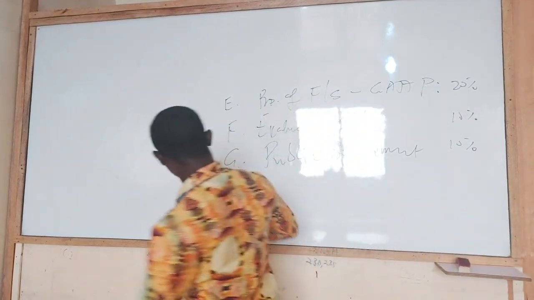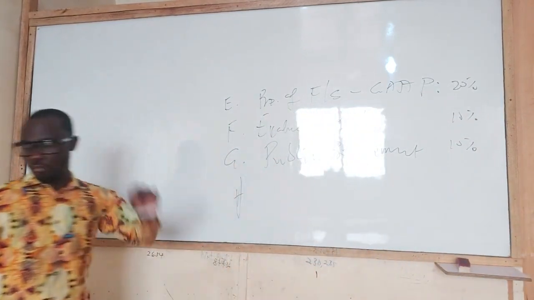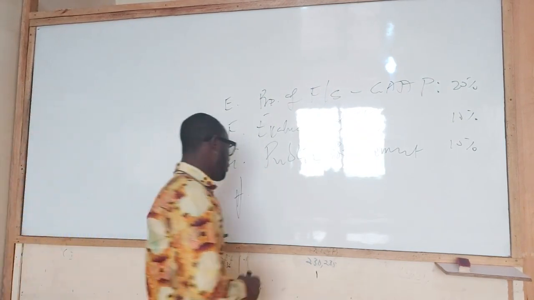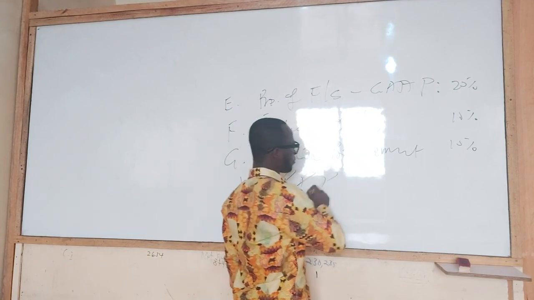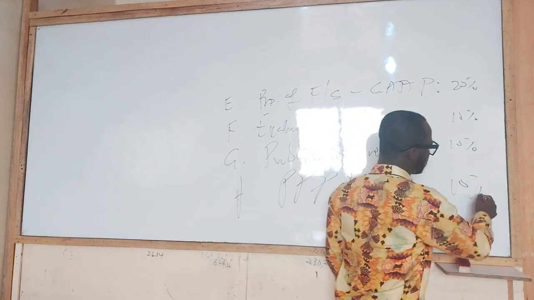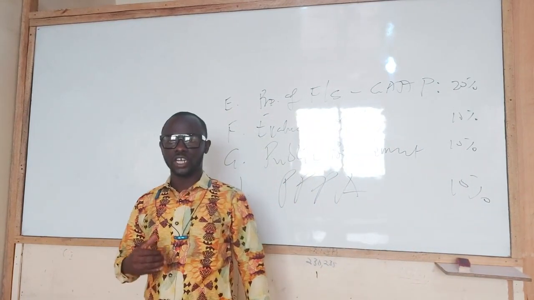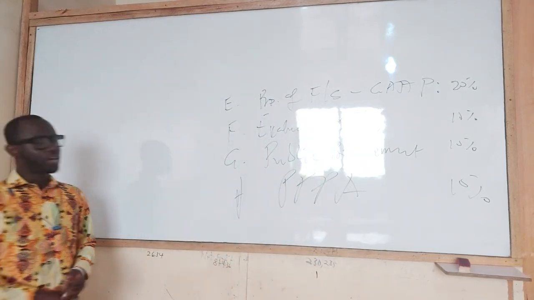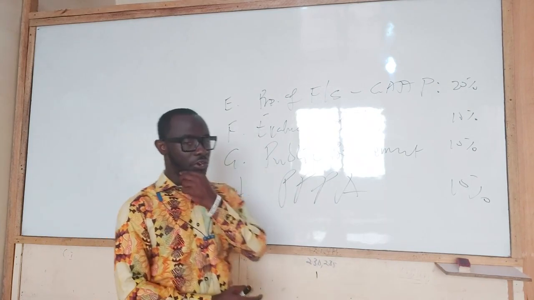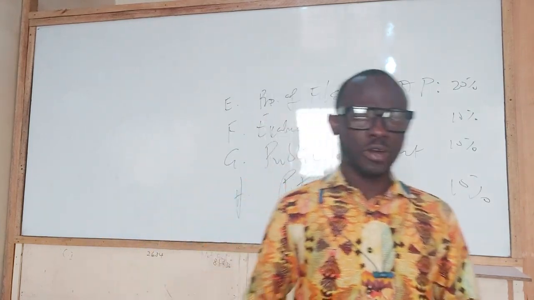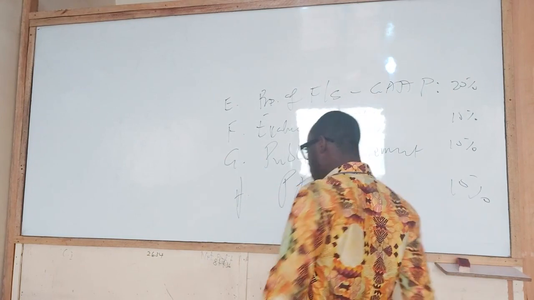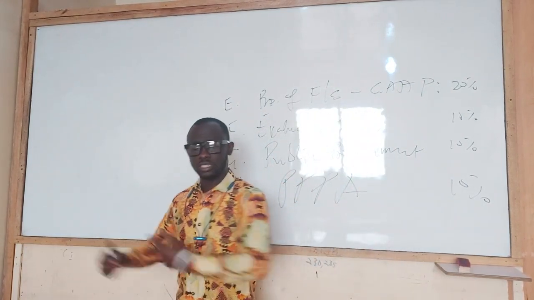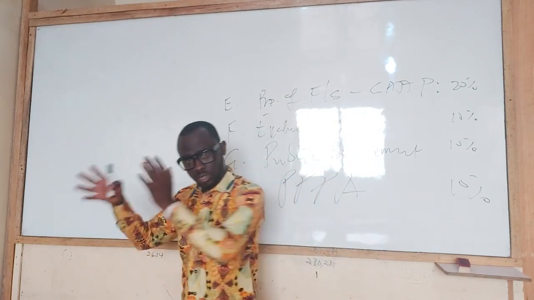So the last one, from G you go to H, right? And that is going to be PPP, that is public private partnership arrangements. That's 10%, public private partnership arrangements. That's 10% of the syllabus, and we're going to be looking at how we go through various things. We're going to be looking at the general principles that guide all public procurement arrangements. Remember, we have public arrangements and then public private arrangements.